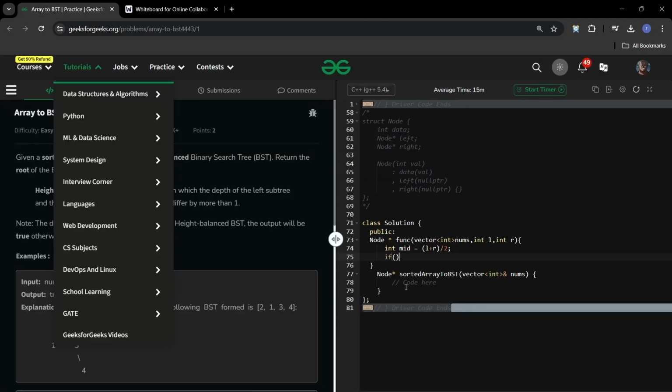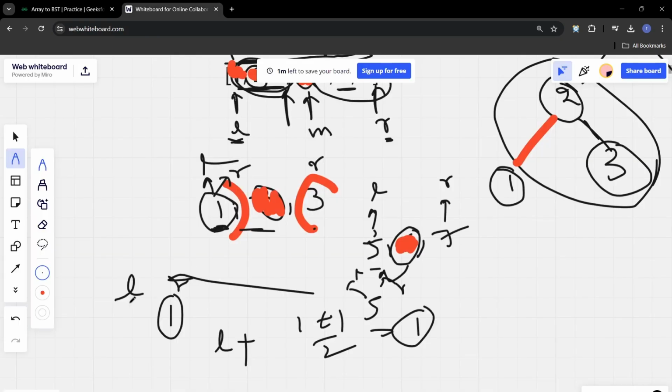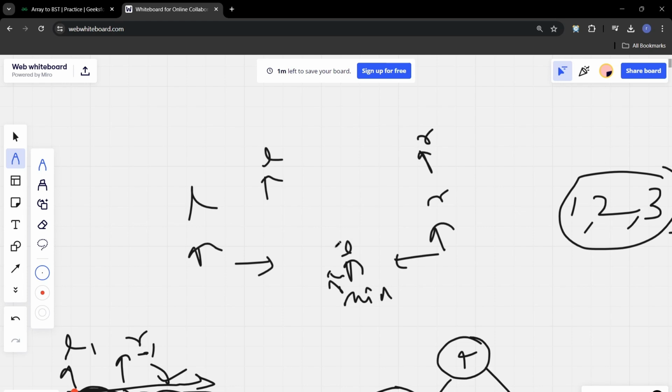So when it goes out of bounds, meaning left is greater than r, it is possible in some cases. See here, left is there, right is there. So they are moving towards each other, right? Here mid is there. First r will go here. When they cross each other, it's not possible, right?